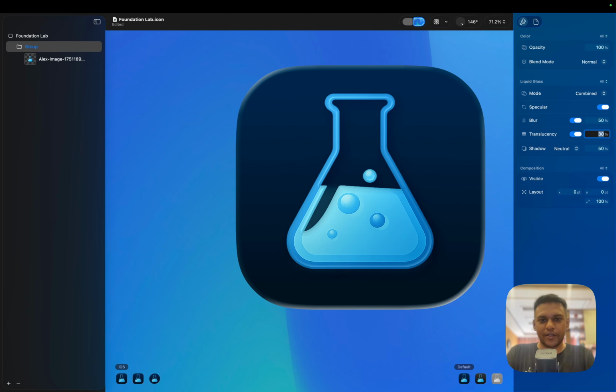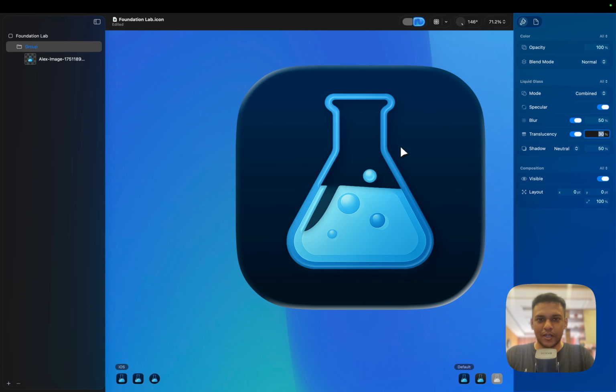So the idea of using Icon Composer is that it composes your app, so you have a background and then you apply some effects on it called the Liquid Glass design, where the glass reflects. I will show you in a while how it looks, and you will have multiple layers based on how complex your app icon is.